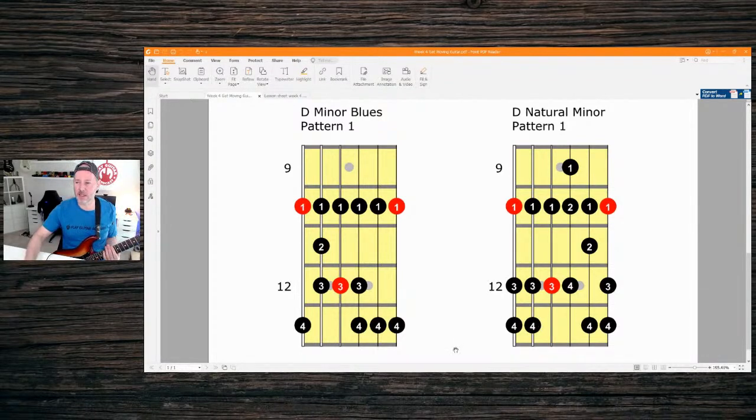You can see very easily right here when we add this second finger on the 11th fret of the A string, and then also when we add this fourth finger on the 13th fret of the G string to our regular minor box, minor pentatonic scale. So there's regular pentatonic. It's a sound we've all heard. Right, so that's what makes it a blues scale instead of a minor pentatonic scale. Just adding that one note in. That note is a flat 5, or you could think of it as a sharp 4. It's the note in between the 4th and 5th degree of the scale.